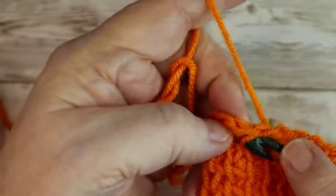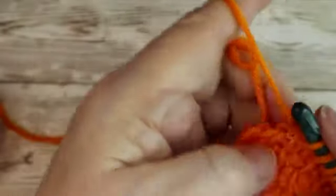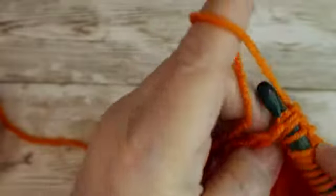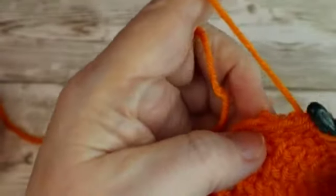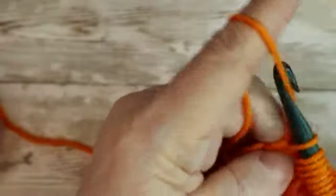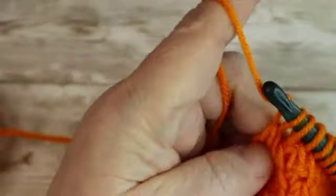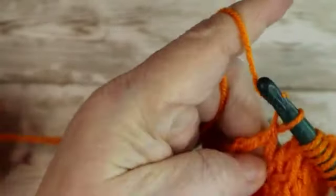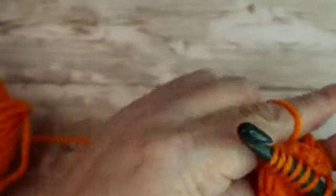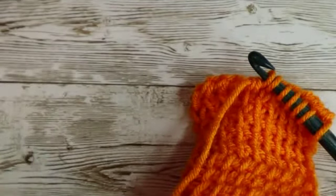One of the reasons you may want to use the modified Tunisian simple stitch, the first modified version that I showed you, is because it is a non-curling stitch. If you see a pattern that calls for a simple stitch, you can always use that modified stitch in place. This is one time when you can do that. Let me get some more yarn.